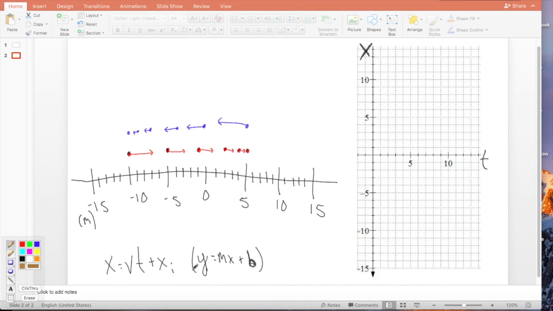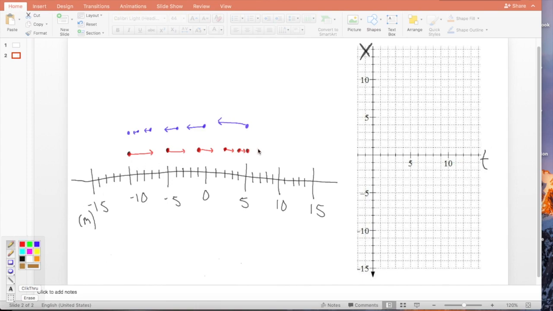I think you're about to see that we can no longer use this equation if the object is experiencing acceleration, if the motion is changing, if the velocity is changing, if it's speeding up or slowing down. This equation only works for a line, and as you're about to see, for accelerated motion, the position time graph yields a curve with a changing velocity. This equation only has one constant velocity. Constant velocity gives a line, a straight line. This is a linear equation. That's not going to be the case for accelerated motion.